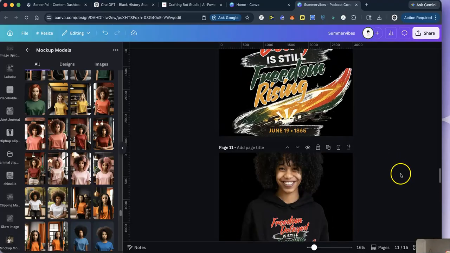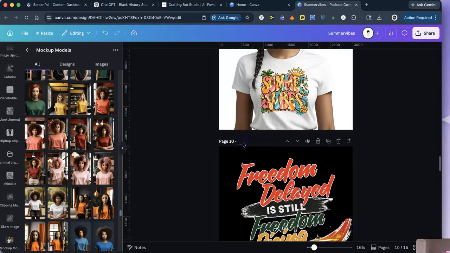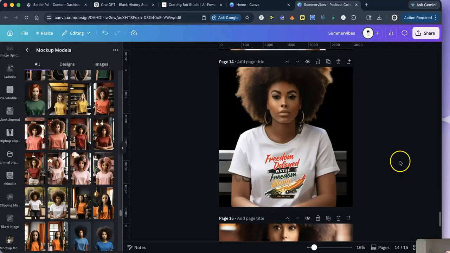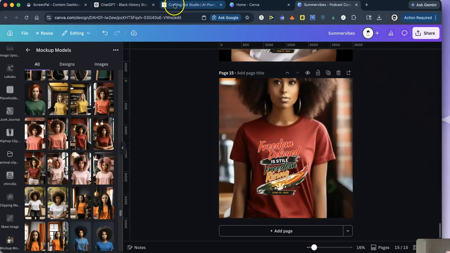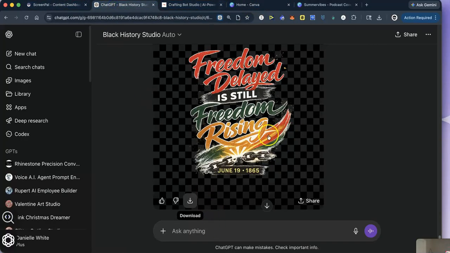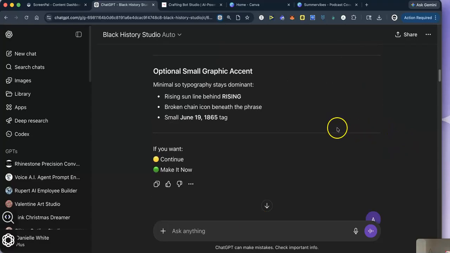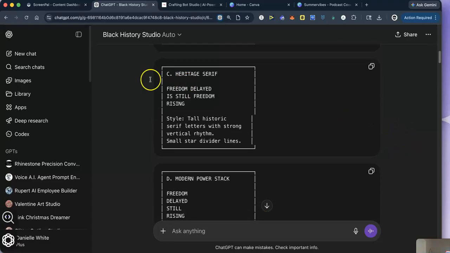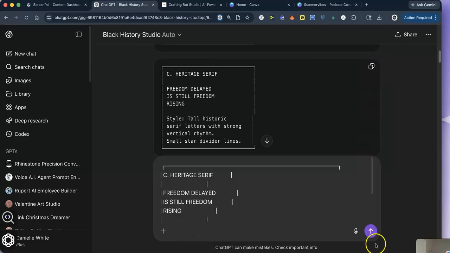Y'all see that, right? I'm curious what the other ones look like. We know we don't like A, but we did like B. So, we like B. Okay, so we gonna keep that. That's a keeper. Let's go see what the other one. We gotta do C. This is C right here. Let me copy that, bring it down so we can see what C look like.